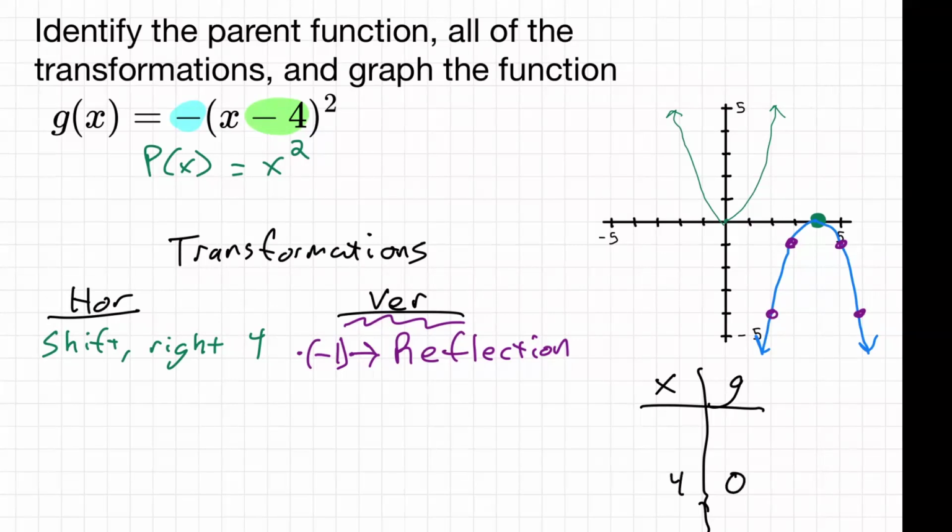Hey, all we did was shift to the right 4, so my y value is still on the x-axis. What we find is now it's just an x-intercept, not both, because if it's the origin, it's an x-intercept and a y-intercept. So be careful on that in the homework. If you ever get the origin, remember that's x and y at the same time, okay? But from here, as we talked about, just make sure you plug in the points around it, and you should be good to go, okay?